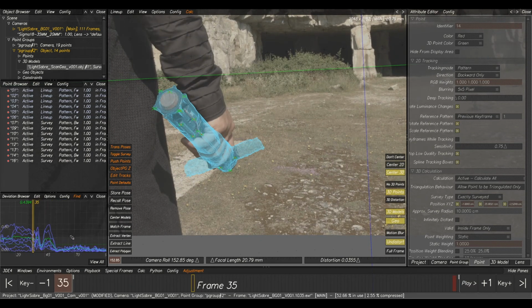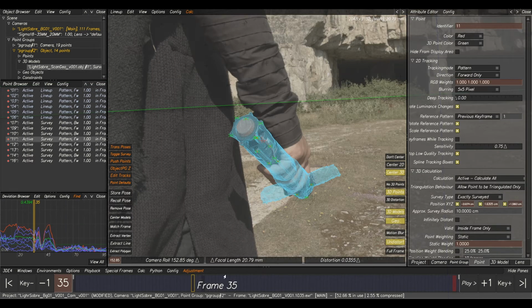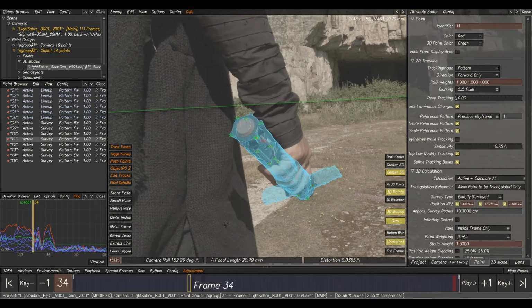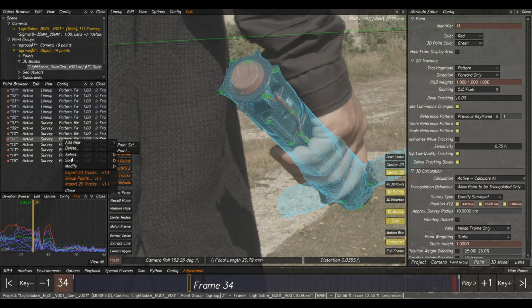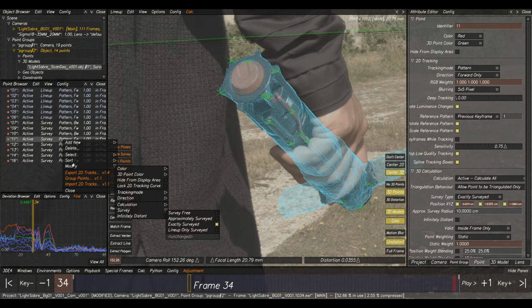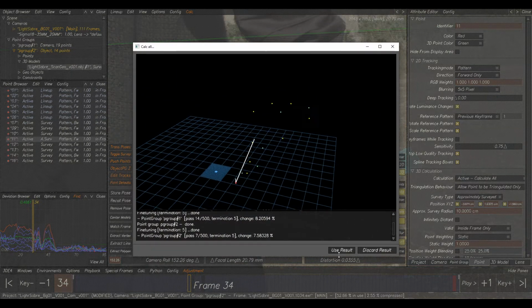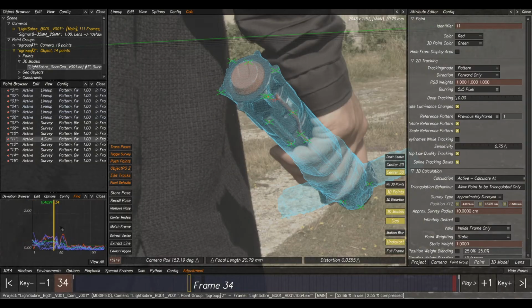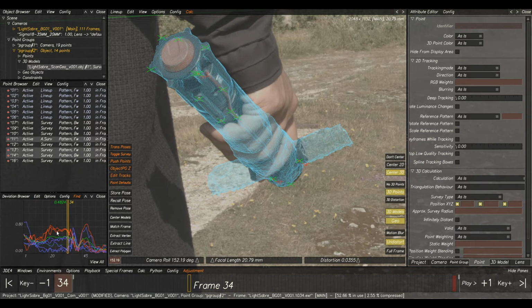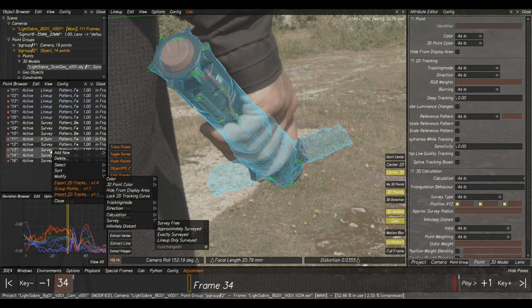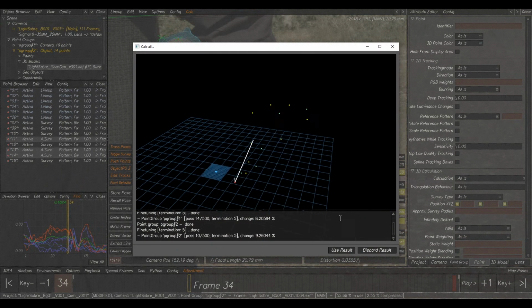But in our deviation browser, we've got some crazy stuff going on. It kind of looks like it might just be because things are projected in the wrong space. So if we go right click, modify, survey, approximately surveyed, and Alt-C again, that should bring it down. You've got a couple points here. So if we select all of those and change them to approximately surveyed, press Alt-C, we're going to see what that does.